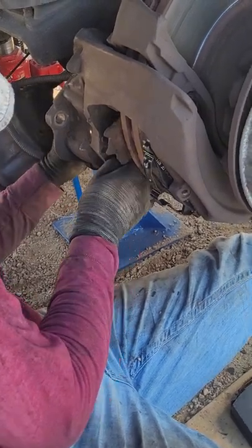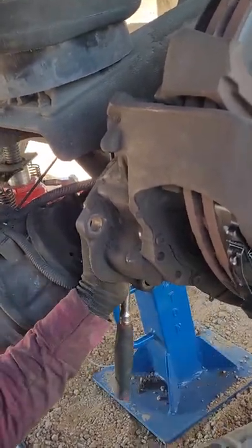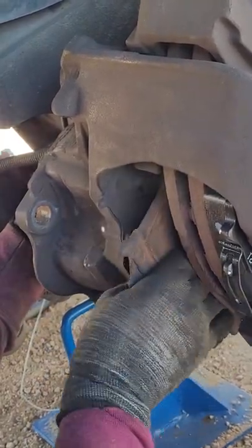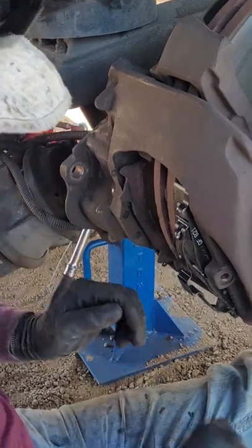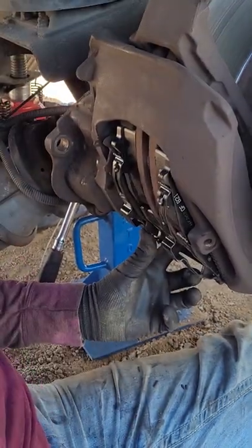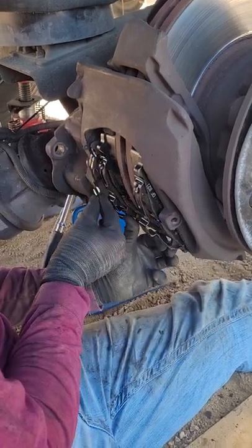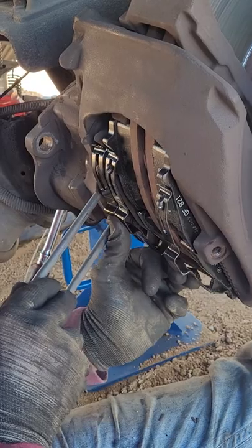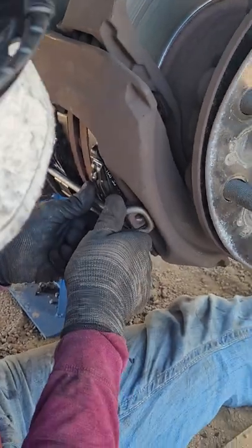Can you point out the pin again? The pin is right here on the end of the piston. Watch as I back it off — see how it starts to pull it towards you. You just have to kind of find the adjustment to get your pressure plate to sit in there right. Then slide your inner pad in, just like so. And whatever you do, don't forget your keeper in the brake shoe kit — they'll give you a new keeper for your pressure plate. Put that on there; it plugs in right here, sits over everything, and holds everything right into place.